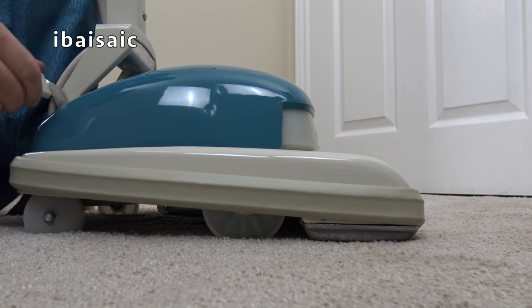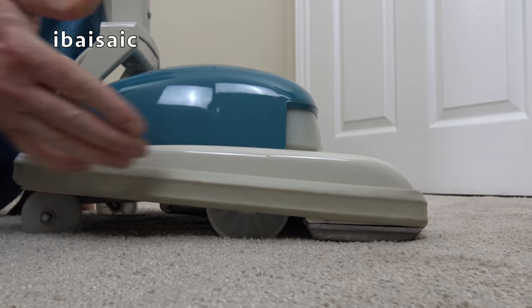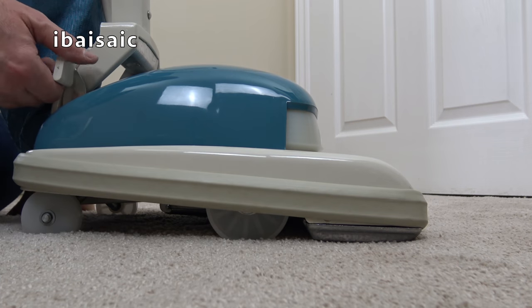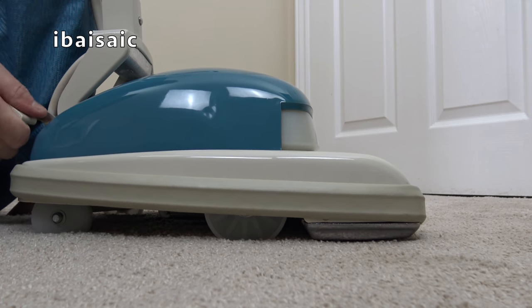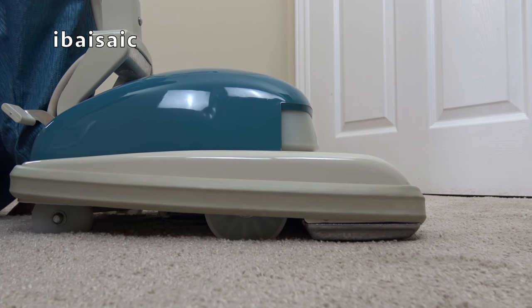So as you can see, that's the high setting at the front. And then you can see, as I move the lever at the back, the plate at the front makes more contact with the carpet. So because there's suction and it will lift the carpet up on a cushion of air, as these traditional Hoovers worked, I think that might be too high, but you never know. I'm going to try it on that setting.